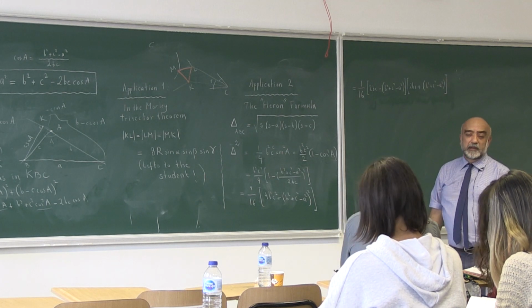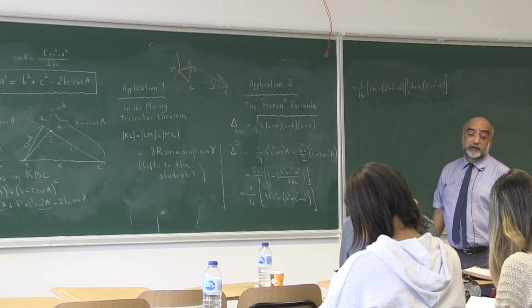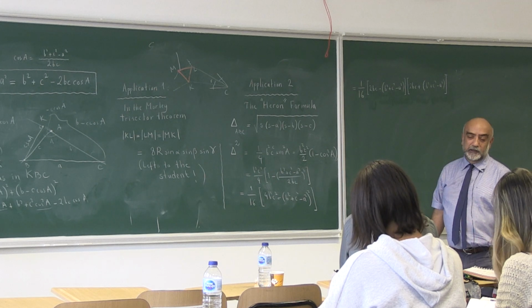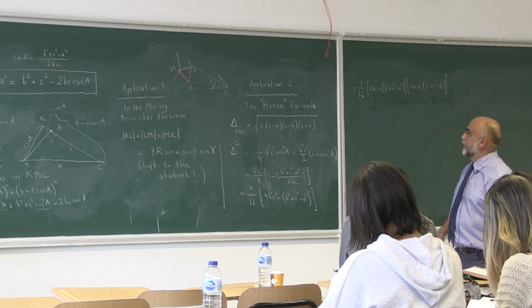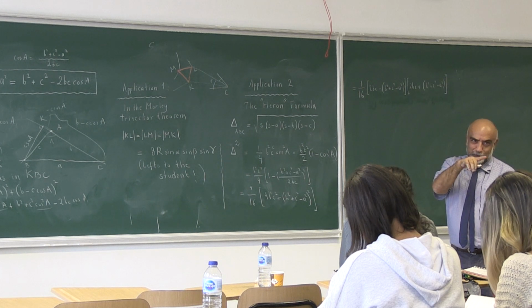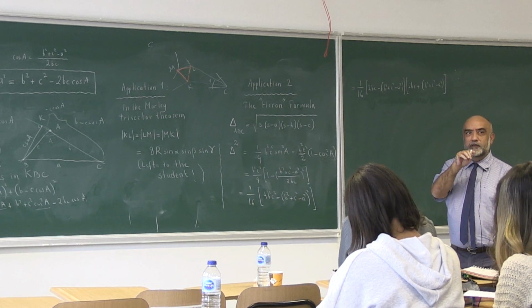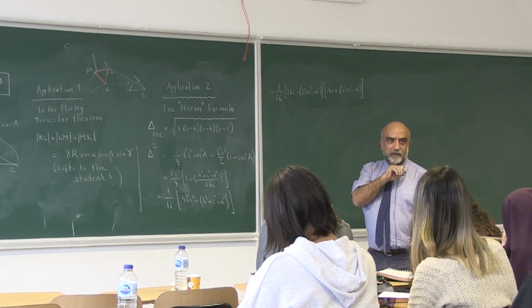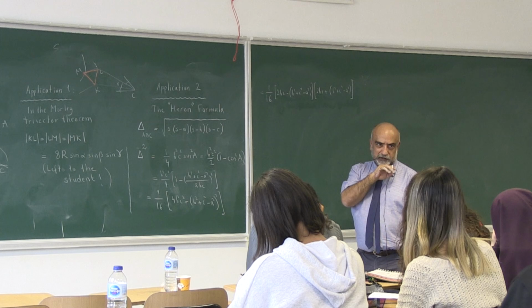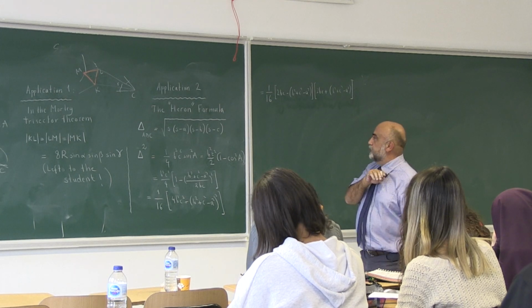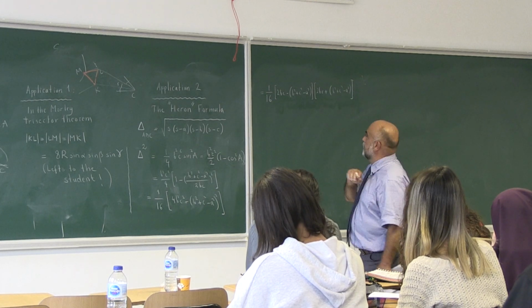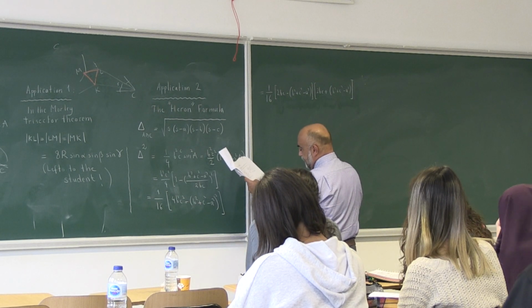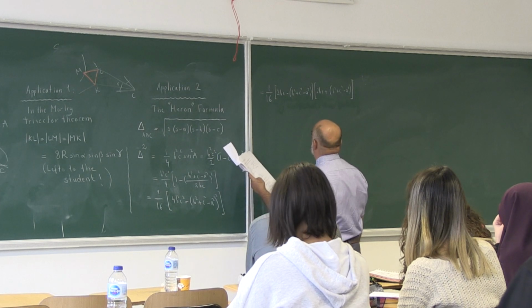As you can see, it's quite a bit of manipulation, and the sine rule and cosine rule are especially good if you are not intimidated by big formulae and just push forward and do your calculations. But you have to be careful. You have to watch out for the critical moment where a devilishly clever manipulation will give you the result. So watch out always, but don't be afraid of brute computations.